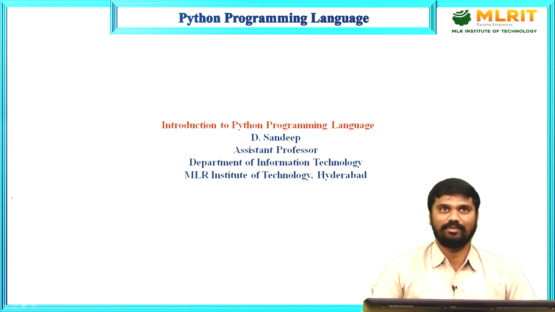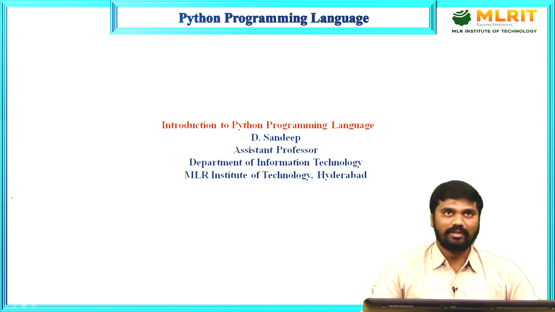In the last class, we discussed the sequences of Python, that is the string data type, which represents a sequence of characters. We also discussed the operations on strings, that is the slicing operation and the repetition operation, and the index number. By using the index number, we can access the sequence of characters, but with an index we can access only one character in the string.